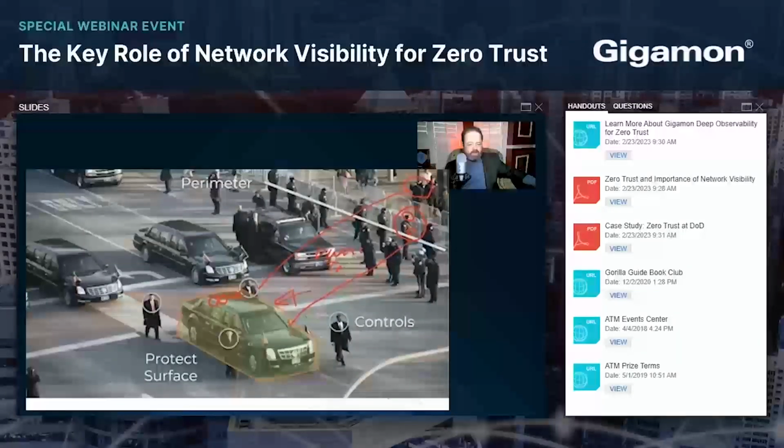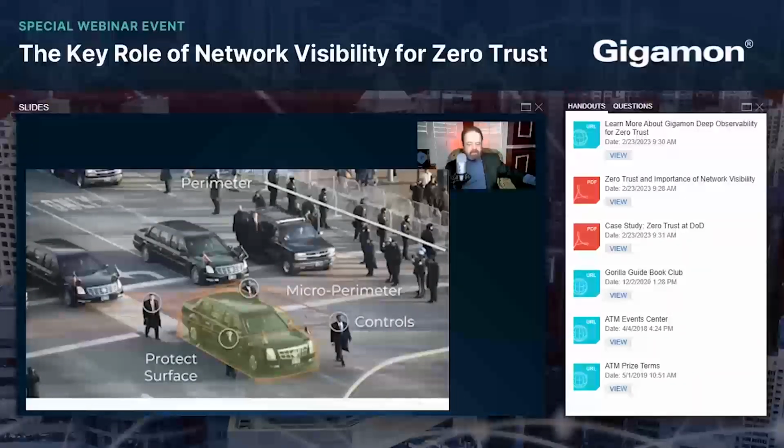And this is why we get the concept of dwell time. Dwell time comes up here, right? Because in this area right here is where the attackers are doing their business and no one's looking, right? So in between there's nobody looking. And it wouldn't be a big deal if you had controls adjacent to the protect surface, but you don't. So you need to start getting some visibility into what's going on here as you move towards this zero trust environment.